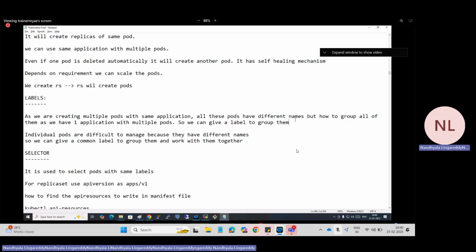You need to group them, no? Otherwise, how do you know? If you want to group all the pods that have the same application, then we will label them. In Kubernetes also, I'll use the same HDFC project. HDFC project is related, so we'll label it, or not?